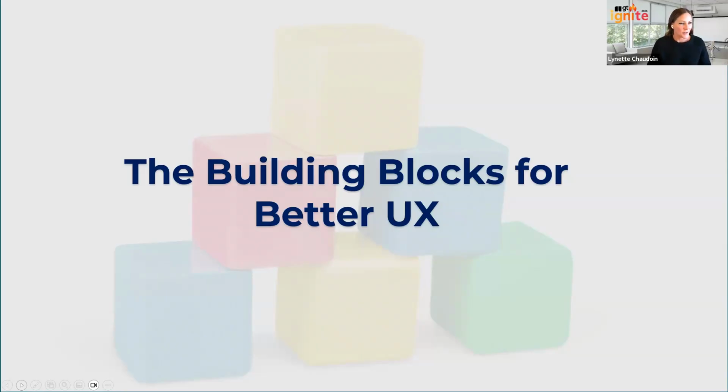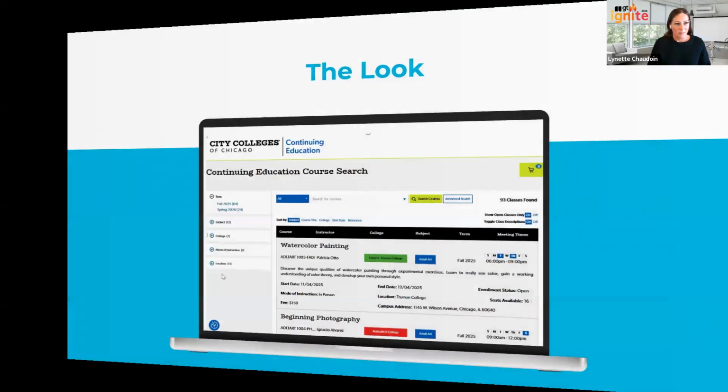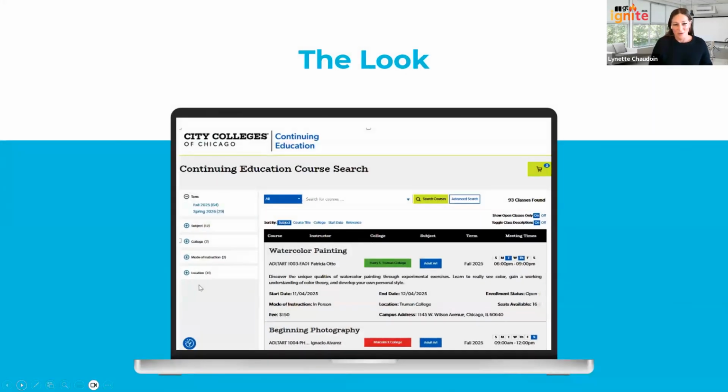But of course, we're here to talk a little bit about those building blocks. How can we build a better UX within our PeopleSoft system so that we can encourage students to be more engaged and we're really meeting those App-spectations that they come with? So a first thing to look at when we're talking about the UX is just the look, right? If people land on a page and it doesn't look very good, you're just going to lose people right away. They're going to get frustrated. They're not really going to know how to use the system. So Sean, do you want to talk about some of the tools that we can use to give that updated app look and feel?